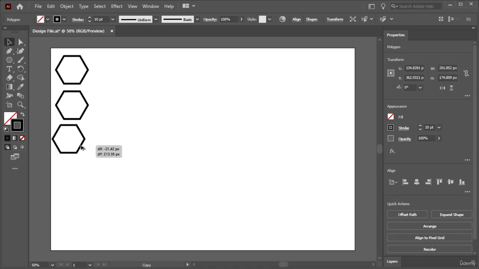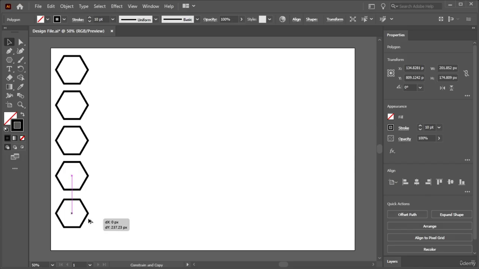To make sure that I create it in a straight line, I will press Shift while doing so. So now I can move it anywhere I want and it will be copied in a straight line. But this is also not very efficient. I will have to do this again and again every time I want to make a copy, and there is a possibility that there are not proper gaps in between them.